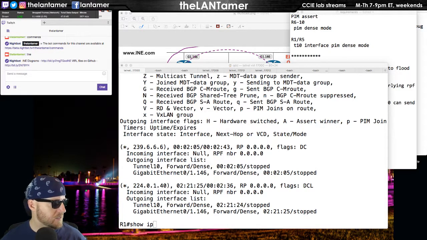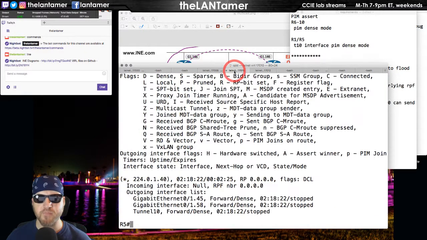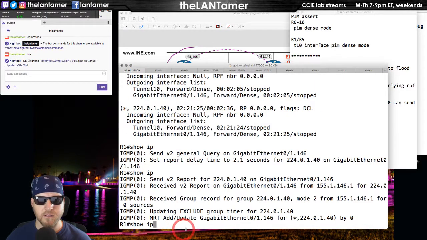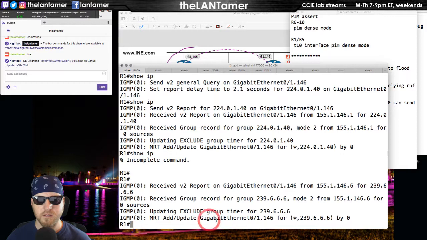I think it's here in the... Okay, I think we have to generate some traffic first. So let's do that. Let's go to router 10. MRT updated by 0. Okay.